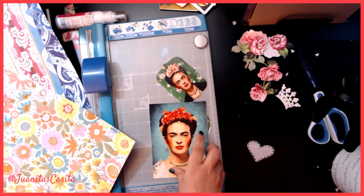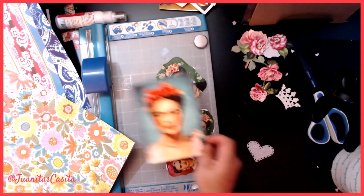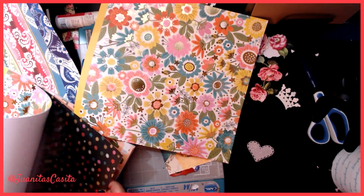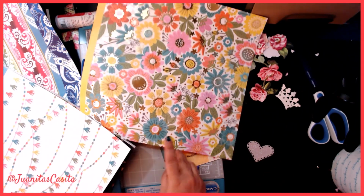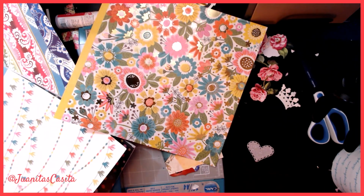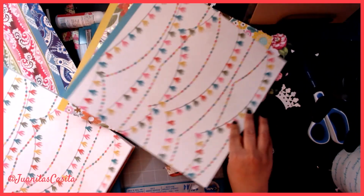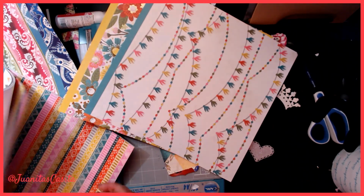Actually, this one might work well with this one. Really like that, actually. Love this one. That one looks really nice. I want cactus. Ooh, I like that one too. Let me take this one as well. Doesn't always have to be Anna Griffin. I just have a tendency to pick Anna Griffin.